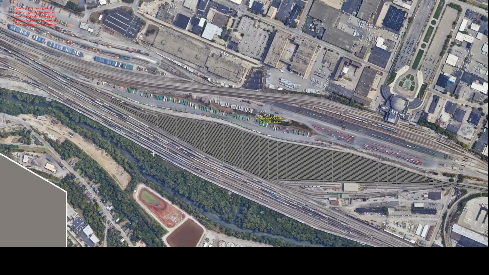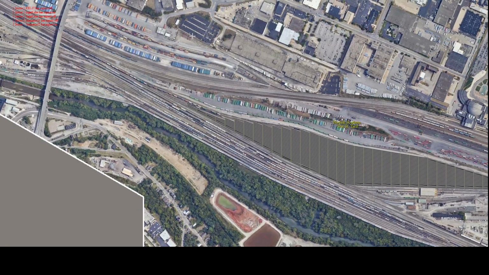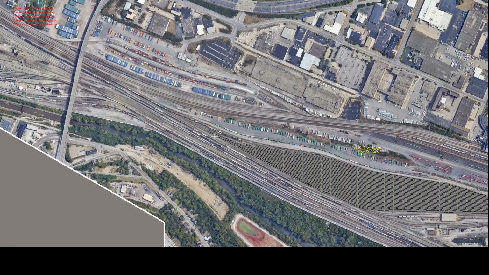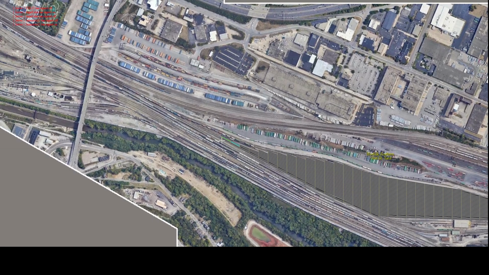Alright. So. Here comes the fun part. Because now obviously you can see where the discrepancy is, where the angle of the track's not exactly right. I will start to move this segment just a little bit.